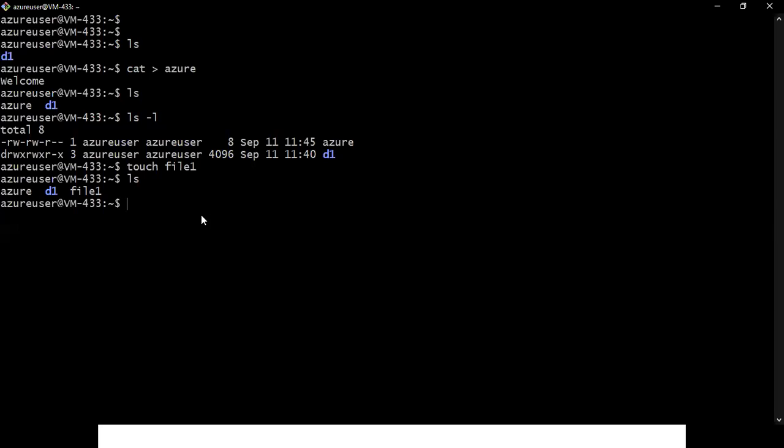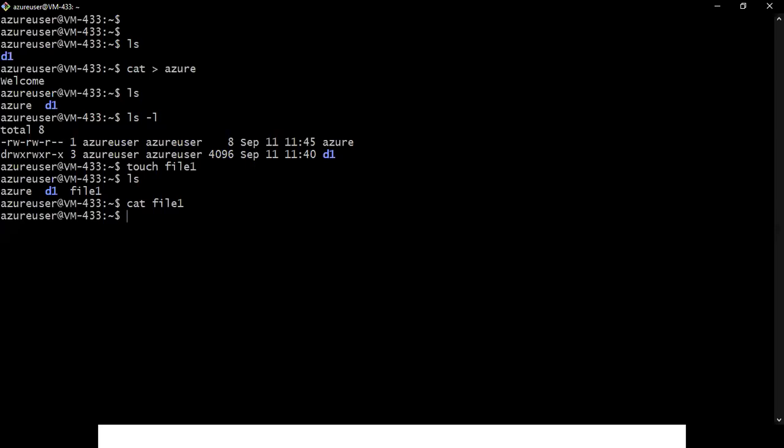But both are used to create files. So the file created by the touch command is an empty file. See, no text is there. So if you want to enter text, you have to edit this file. How to edit a file, we will learn in an upcoming session.